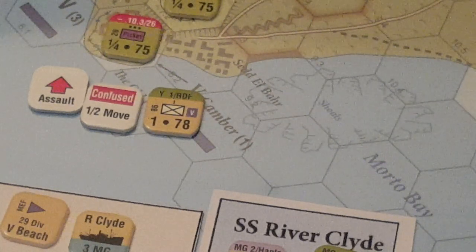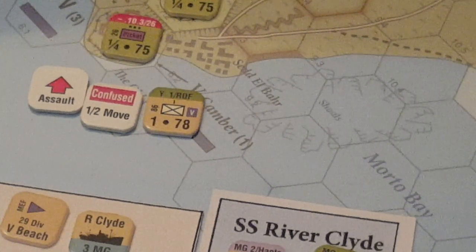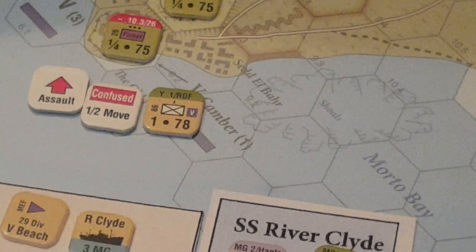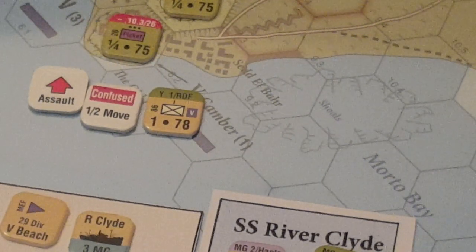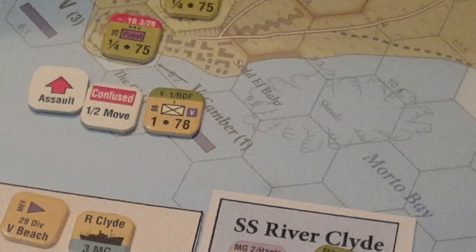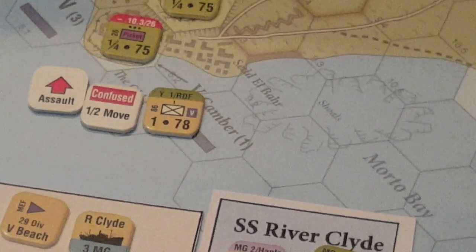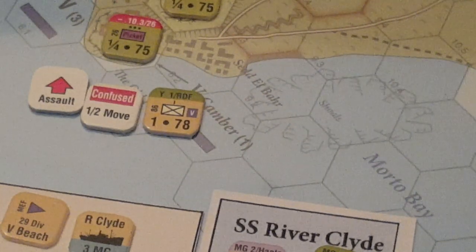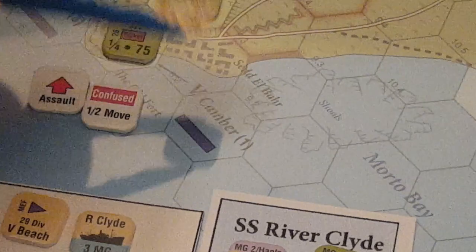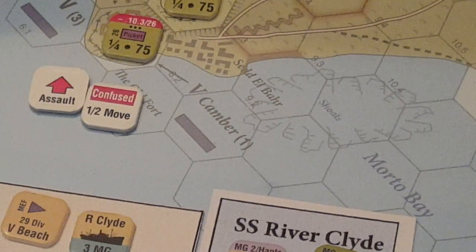That's pretty horrible odds. Defender loss on 0.9 or less, attacker loss on 0.7 or more. So fearful odds. But let's see what happens. Well, it's a 53, so definitely it's an attacker loss. So that unit is lost, and we lose the 2 officer points from V Beach.